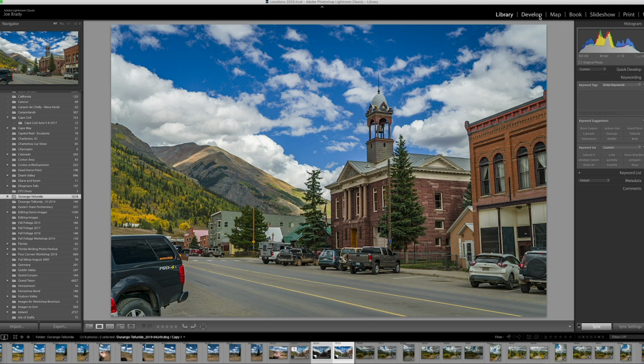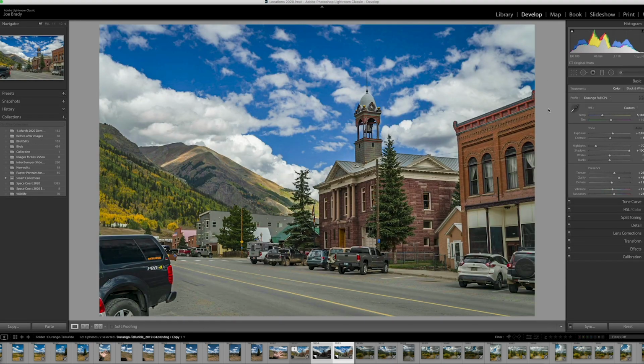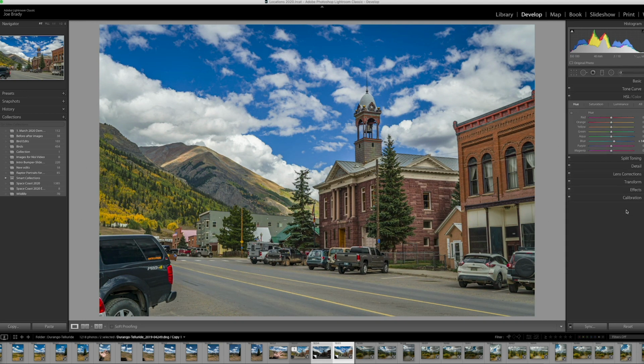So we're going to go in, somehow I got out of the Develop module. So back into the Develop module, we're going to go down to the HSL, the Hue Saturation Luminance panel. And I find that when you do a lot of highlight and shadow adjustments like we just did, a lot of times the sky does have a tendency to go a little bit towards the cyan. So we're going to come up to the Hue panel, and we're going to push this blue. You can see here's the default right in here, a little too green for me. We're going to make it bluer.